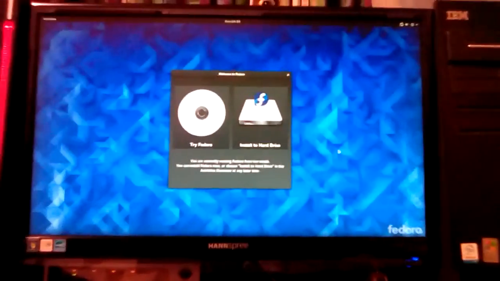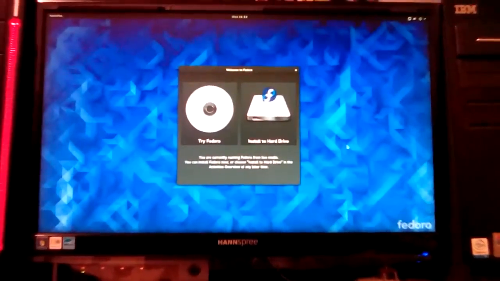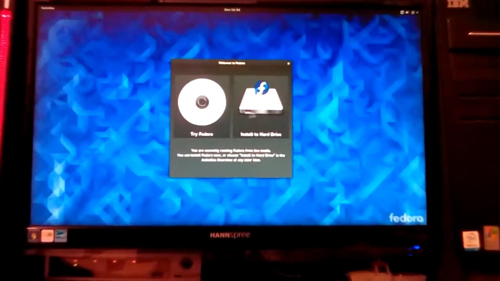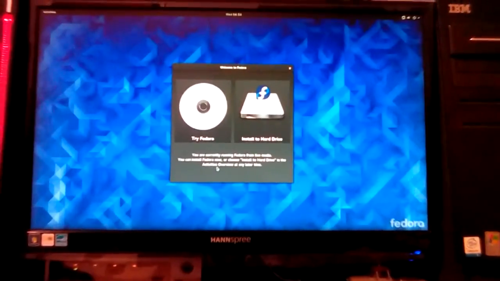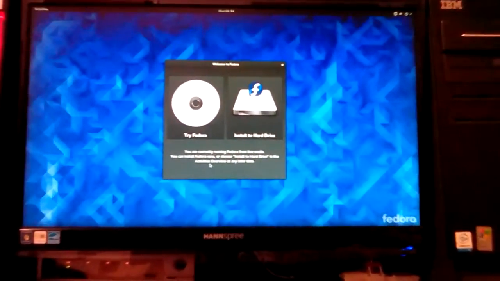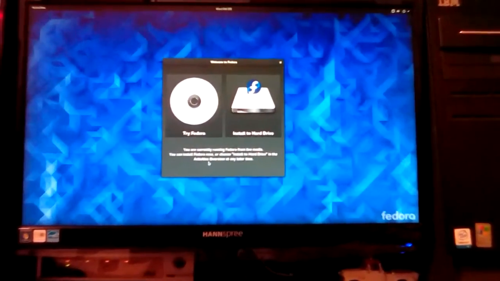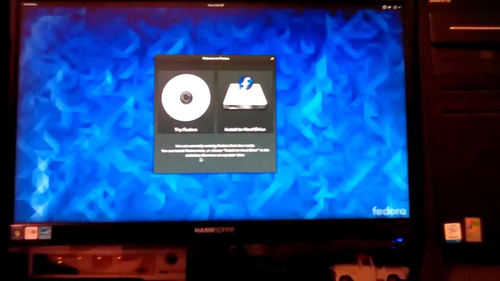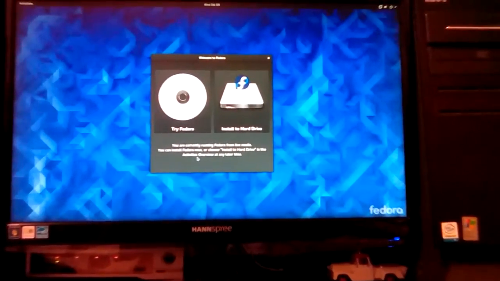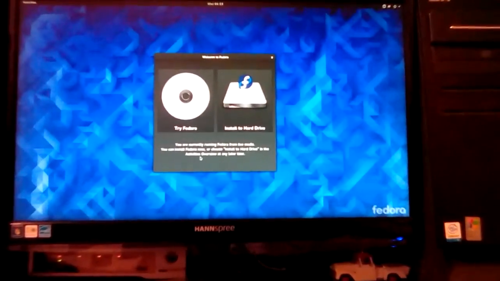I know my hand's going to get tired holding this in one hand, but I gotta use the mouse. Okay, so you can install to the hard drive here on the welcome screen, and this is Fedora 23. They call it Workstation, and it's Fedora 23 Workstation. I got one of the spins. It's got the XFCE desktop because I wanted it. You probably didn't notice that laptop, but that's a Dell 1525 laptop sitting under that. That's not where the ThinkCentre is going to stay. That laptop, I use it to watch TV and stuff.